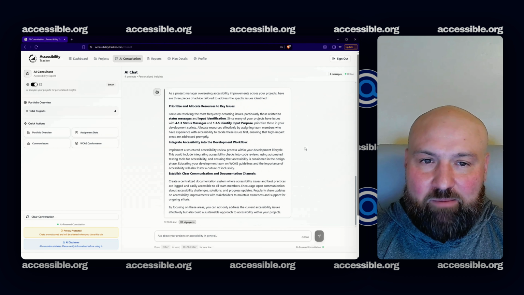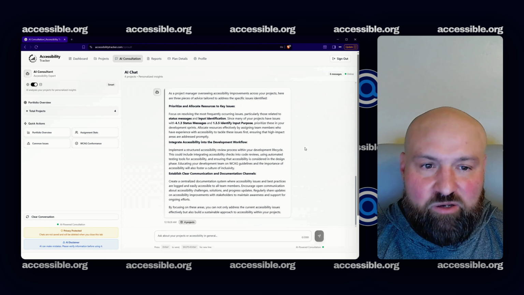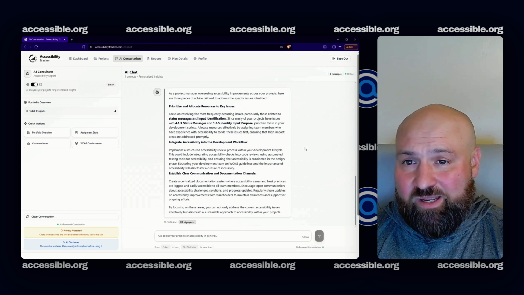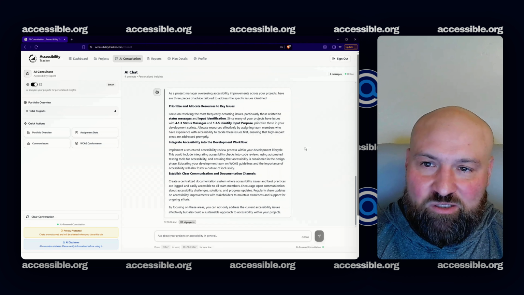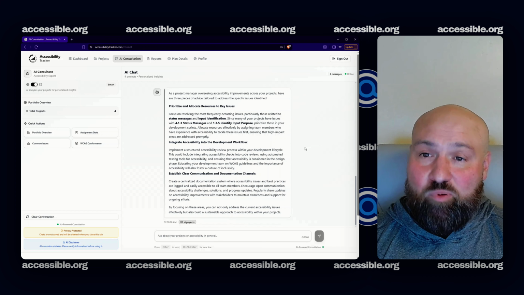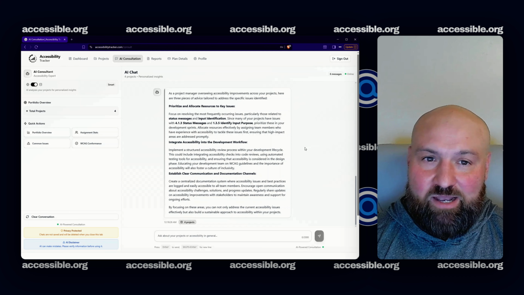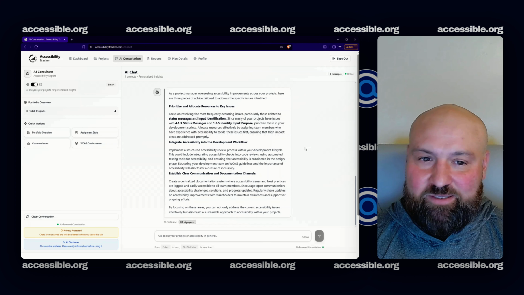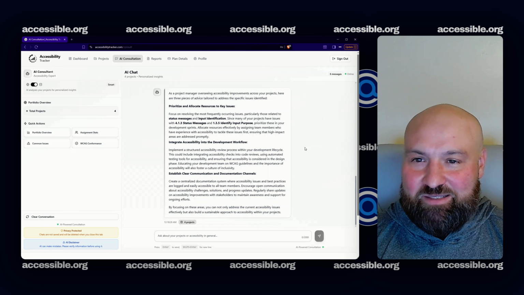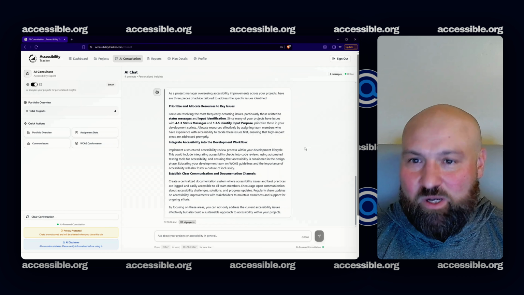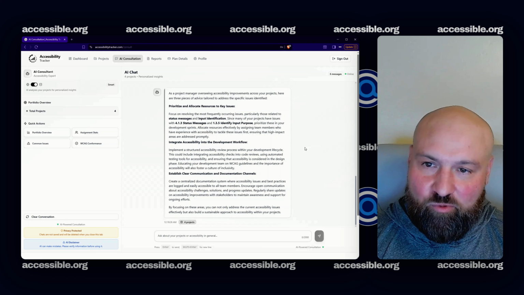I'll probably rename this from AI consultation to AI insights, but this is a brand new feature. We're still going to sharpen this feature, but it's here. If you want insights into a single project, you also have that ability inside of Accessibility Tracker. Also, if you want progress reports, instant progress reports at any point in time, we now also have AI generated progress reports. And if your team needs help with fixes, which most teams want or need help, that is here as well. So there's AI to guide your team through the fixes.